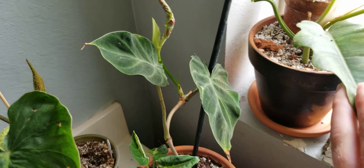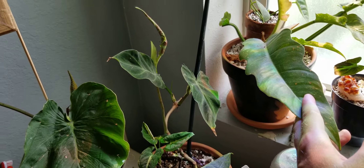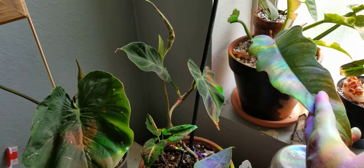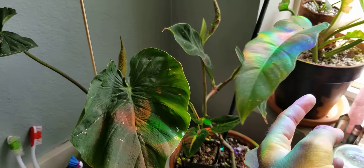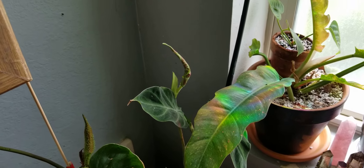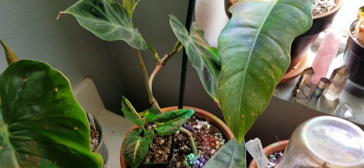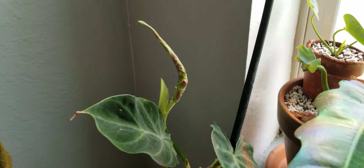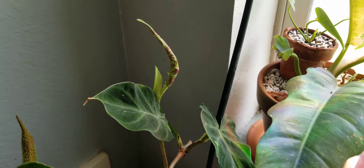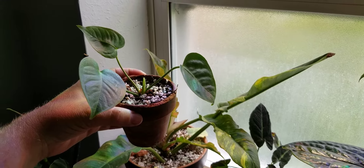This is the Philodendron varicosum I got from my second Equigenera order. I did chop back a good portion to try and root it, but unfortunately that was not successful — it died. I'm guessing there wasn't enough energy in the plant to push roots into those nodes after the journey. I keep beating myself up, but I'm telling myself it put all its energy into the roots to make this new leaf possible. I really want to get more forms of varicosum — apparently there are a lot — and I'd love to get the El Chaco Red one day.